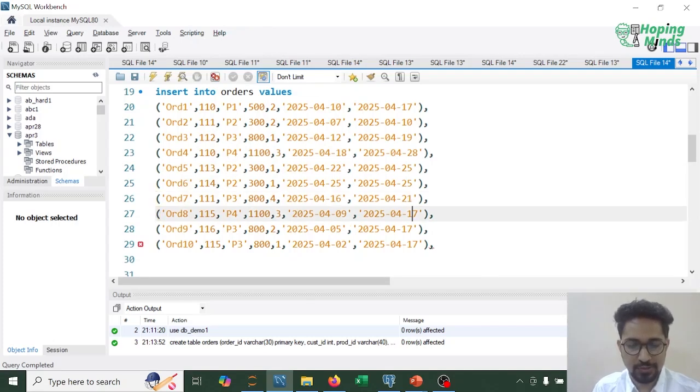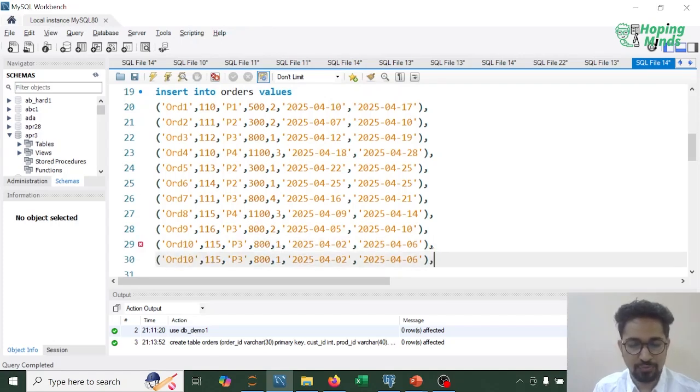And this could be, after 16 maybe I can pass 21, then 9, after 9 maybe this can be 14, and after 5 this can be delivered on 10. The format that I'm using is YYYY hyphen mm hyphen dd. So if it was ordered on the 2nd of April, it can be delivered maybe by 6. So these are the 10 records that I have as of now.